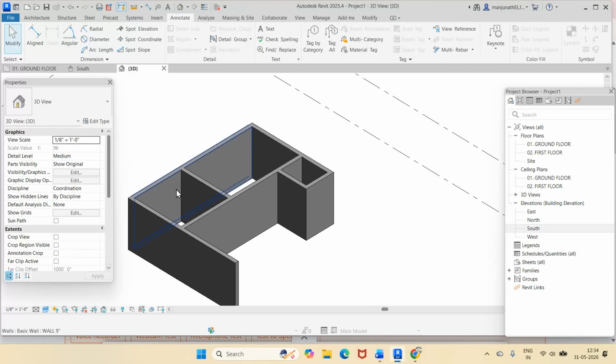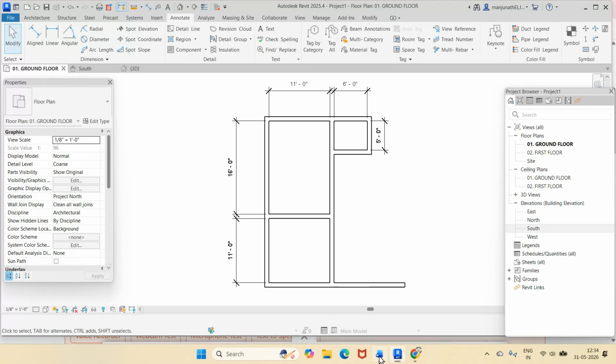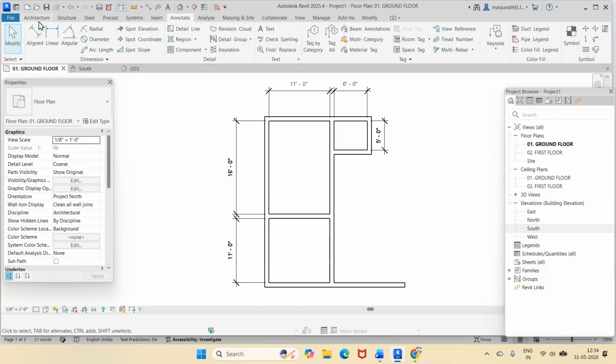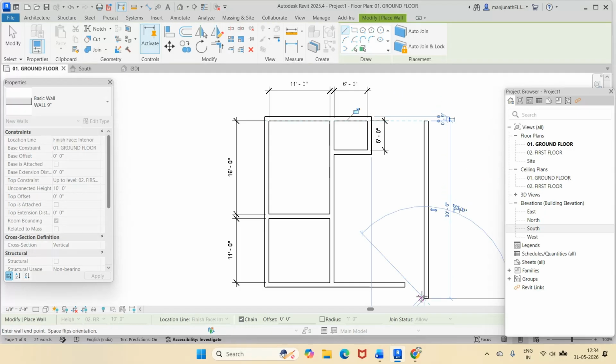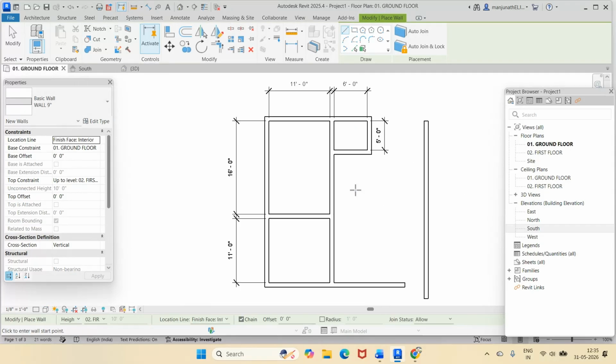Now if you come down to 3D, you can see that it has been updated here. So again, you go back to the ground floor and then the next thing is I want to create this wall, which is at a distance of 11 feet. So how to do that? So again, I'll go for architecture, click on wall. One way is to give the offset or I will just click on this and I will draw one wall here. So if you go to the 3D, you can see there is one part which has been updated here. But again, I'll go back to the ground floor and I want to extend the elements now.